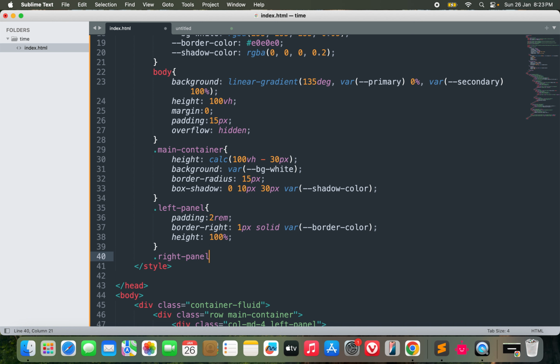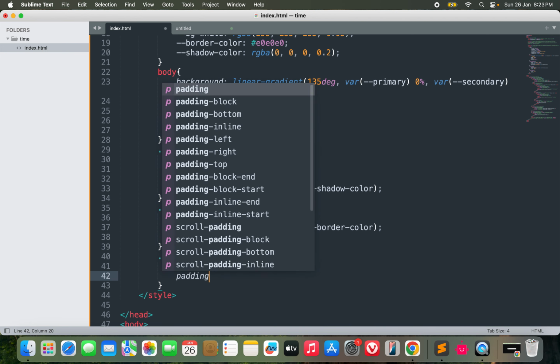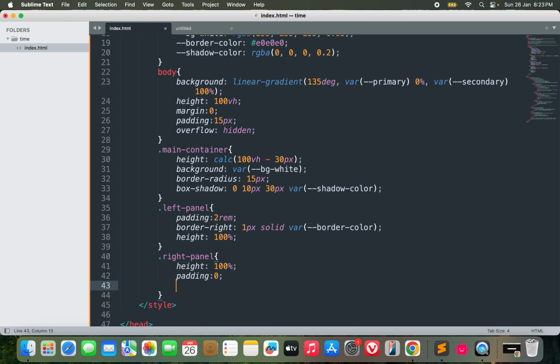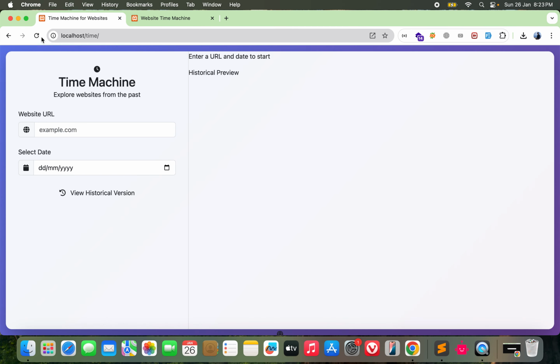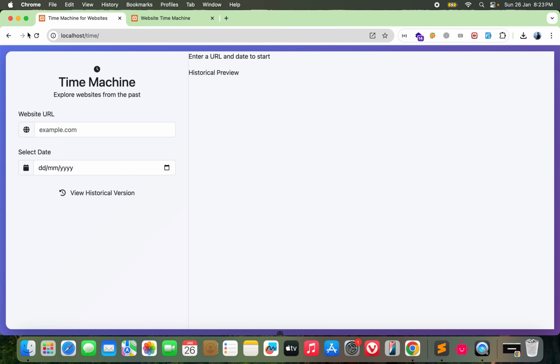For the right panel, height would be 100% as well, with padding probably 0. Okay, with background, maybe let's use a different one for now and see how it looks. Yeah, it's a bit different. And border top right radius, 15px, just on the top right.